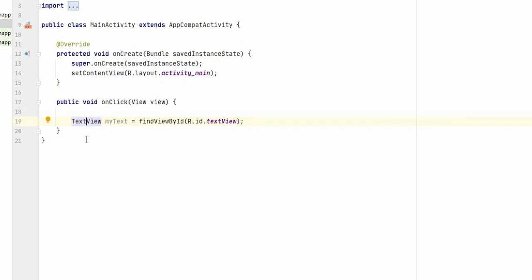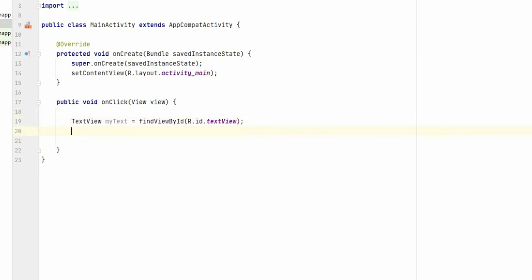Okay, at this stage, next what we have to do is use myText and assign the text which you want to the text field. For this we have this setText method in Android.